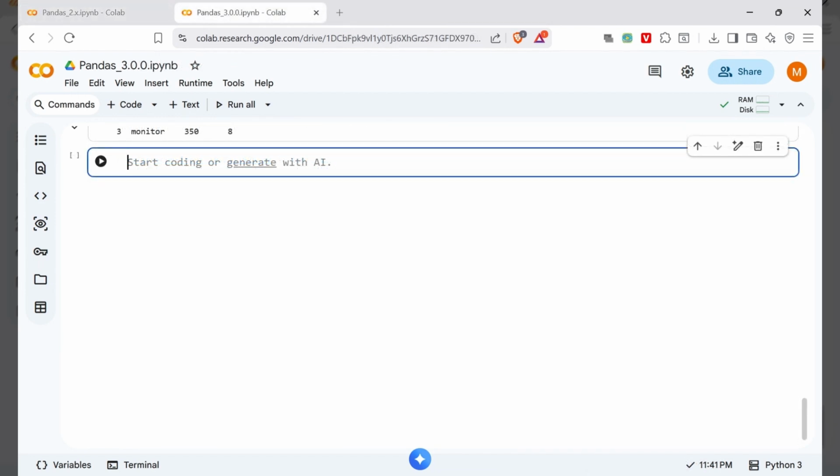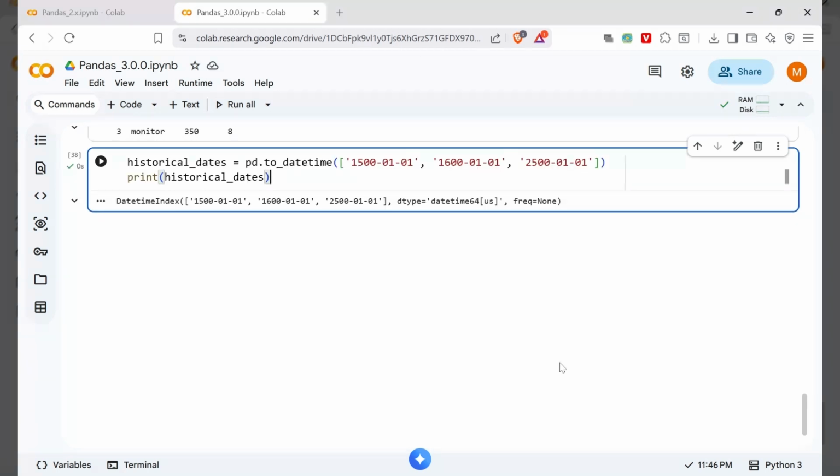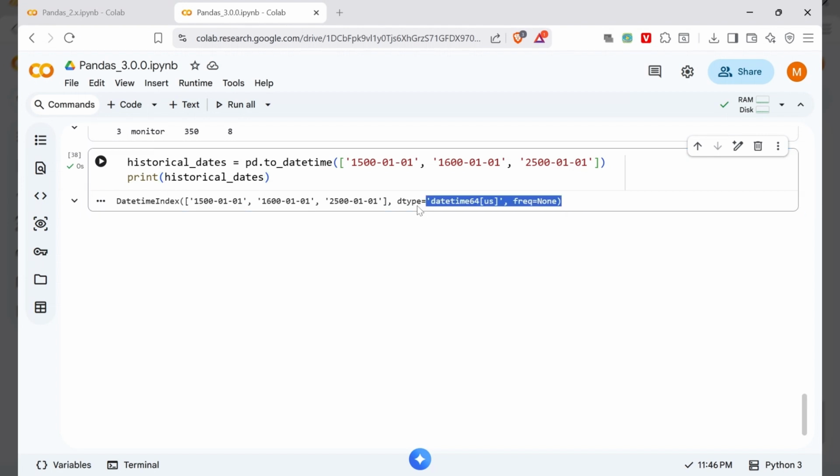In Pandas 3, the default is microsecond resolution, significantly expanding the supported date range and allowing you to work with a much wider date range. Pandas 3 works perfectly. You also notice here the data type is datetime64[us], that is microsecond. Before it was nanosecond, which limited the date range. Now you can work with historical dates from the year 1000 or future dates in the year 3000.